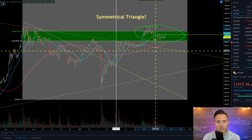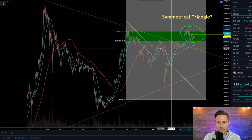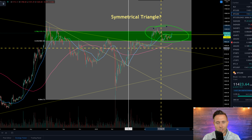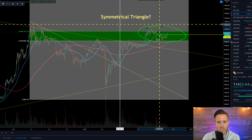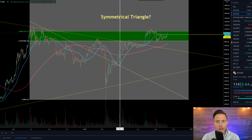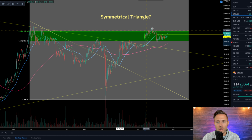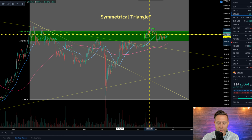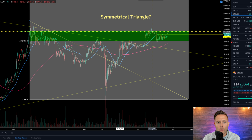This is our answer, whether or not we're going to get a lower high in this long-term downtrend, or if we're finally going to break that pattern and enter a bull market like everybody wants. But it's obviously required patience. We can't just say, wow, look at Bitcoin just broke that Fibonacci resistance area really quick right here, and we're trading above it, and that's it for Bitcoin. We're good to go. We can't say that.